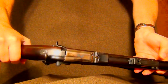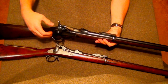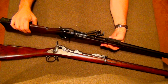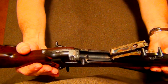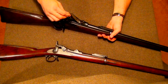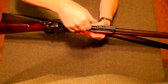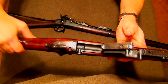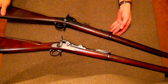These were all case hardened, and in most examples the case hardening is completely faded off. Of course, color case hardening is not a particularly durable finish, and the color part will wear off over time, although the hardness that it imparts will remain. It's beautiful, brilliant case hardening colors. Whereas on my rifle, they're there, but only in the very protected areas. And if you open it up, you can see some vestiges of case color remaining. But yeah, a lot more wear to the finish on mine. Surface finish on his is much nicer.